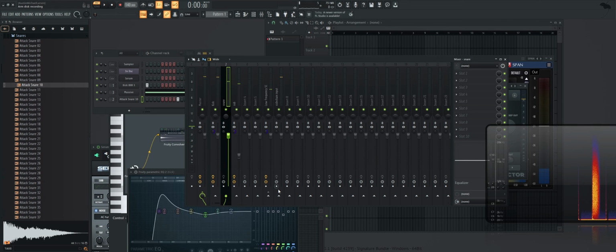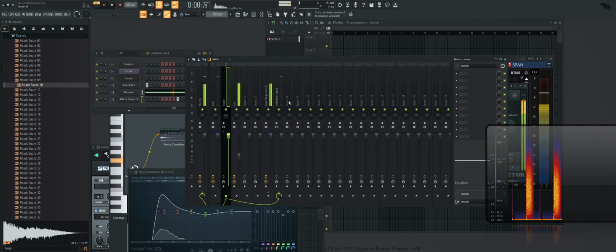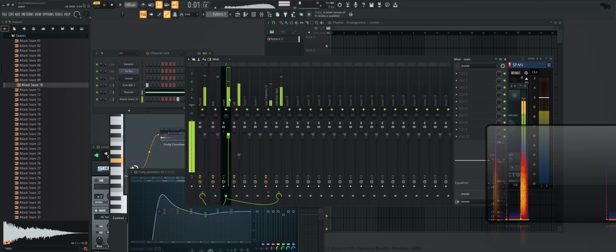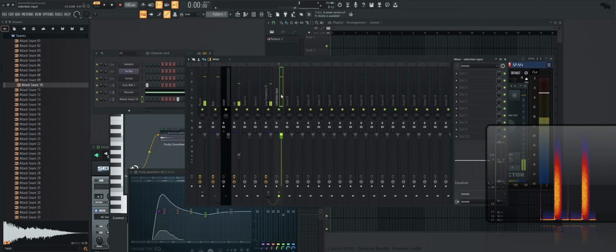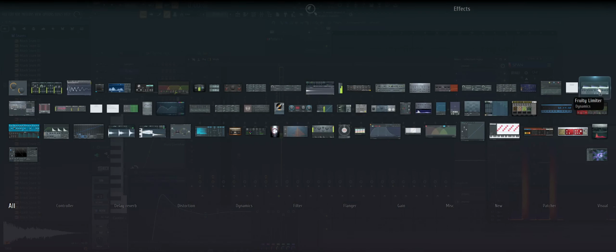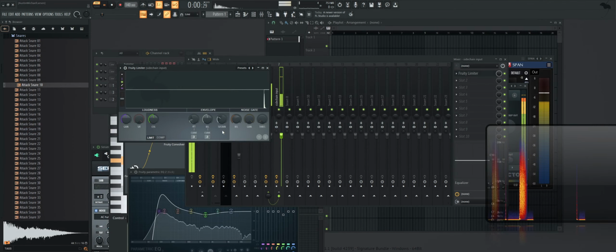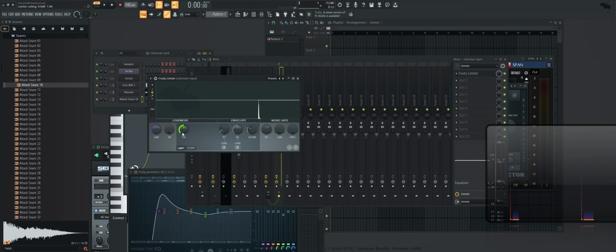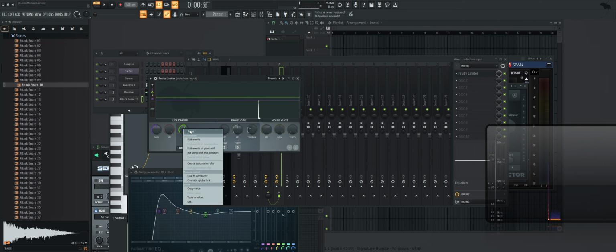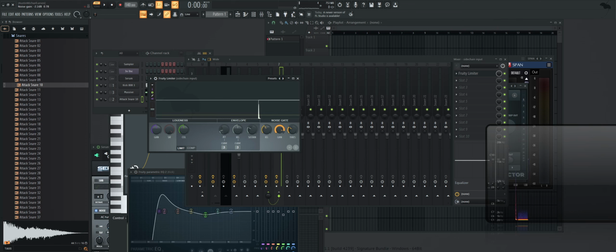So let's add the snare to the sidechain input as well. You can see that snare is really affecting that sidechain. So sometimes what I like to do on the input is put a limiter and set the ceiling, put a noise gate. It's not really a limiter, it's a noise gate, but it's part of the limiter.